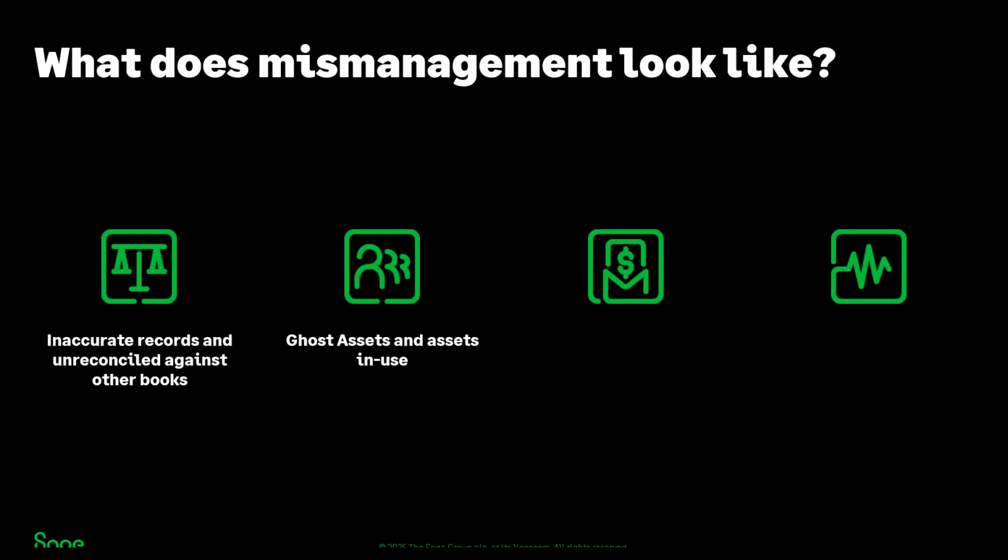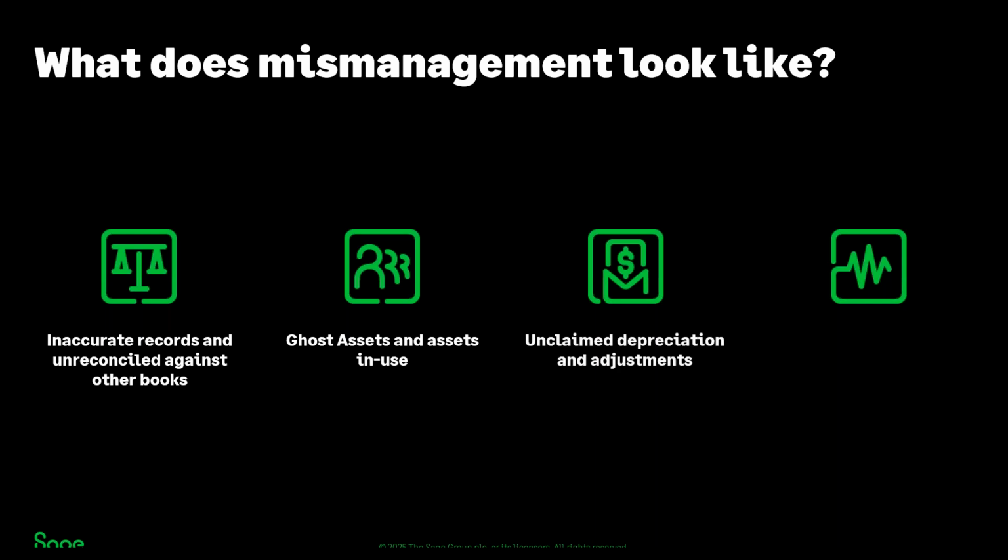But we also have the opposite side. Sometimes we see where assets are on the subledger, but they're actually not in the field, or they're in the field, but not in the subledger. And also sometimes we see the assets that are disposed of are actually still in use. And that happens quite often as well. So that also goes back to mismanagement.